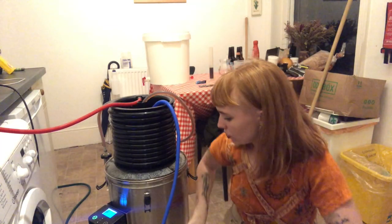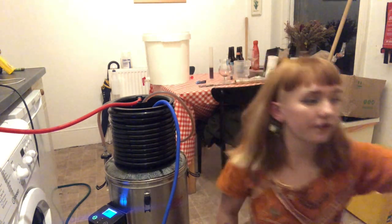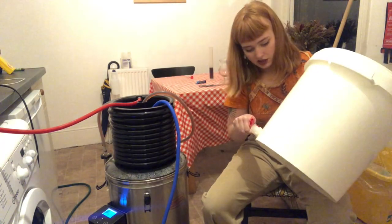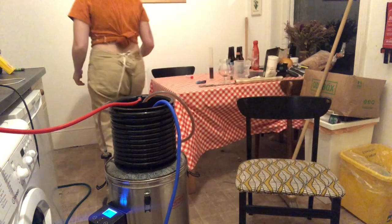So that is all cooled down now. It's on 22. I need to transfer it into my Effie. Just got sanitizer in here. Just gonna splash it around. Make sure the tap is off because, you know, I might.